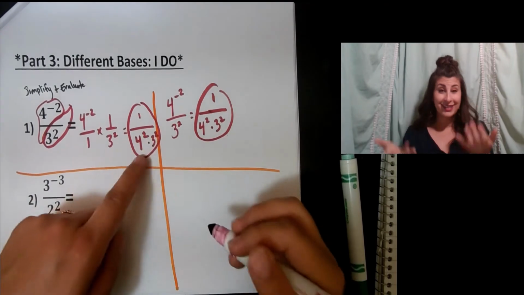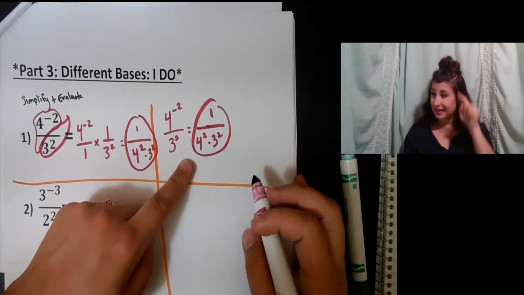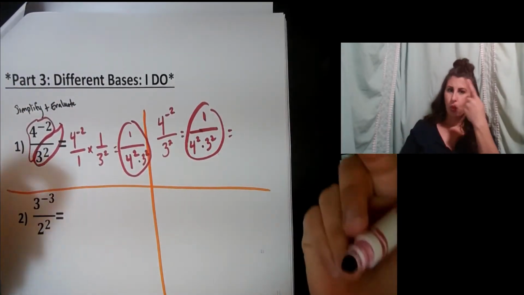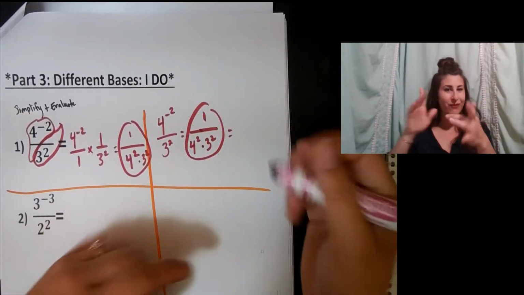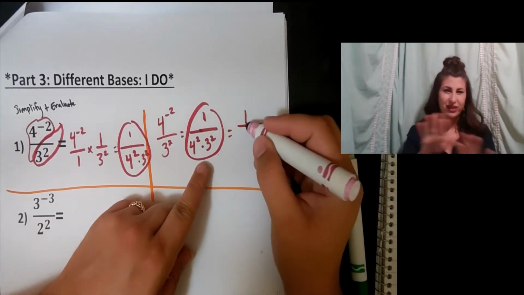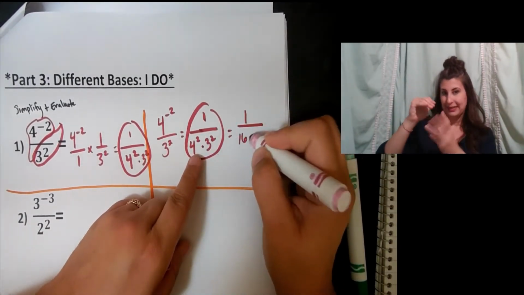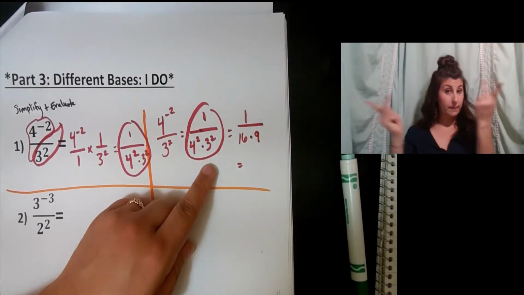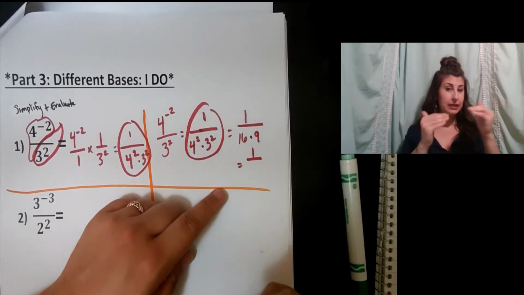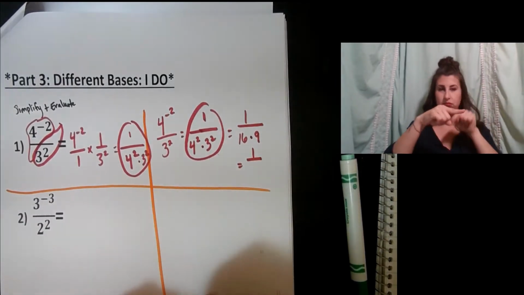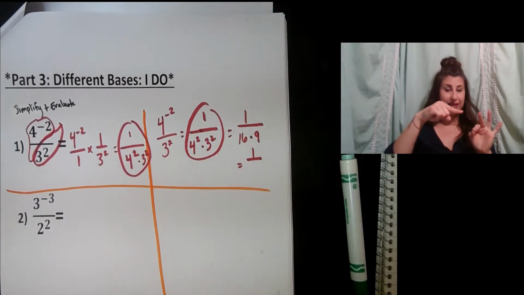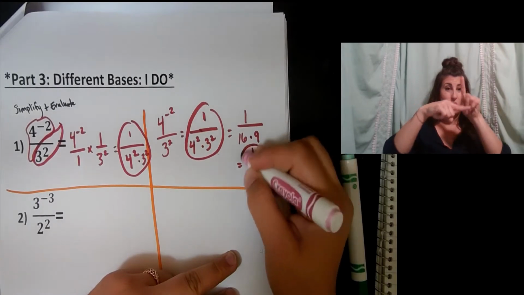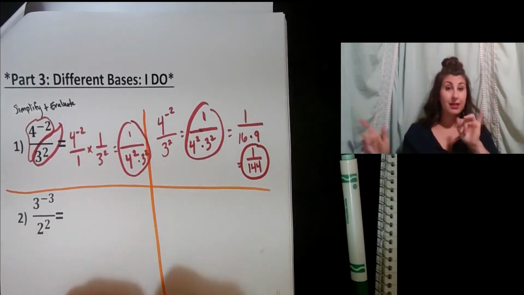Okay, so right now all we did was simplify, but I also need to evaluate, so I'll evaluate it just one time because I showed you 2 different ways to simplify. This is the same thing as saying 1 over 4 squared is 16 times 3 squared, which is 9. All right, and when I multiply those out, I should get 1 over, you should be doing 16 times 9, and 16 times 9 would be 144. So that would be your answer.